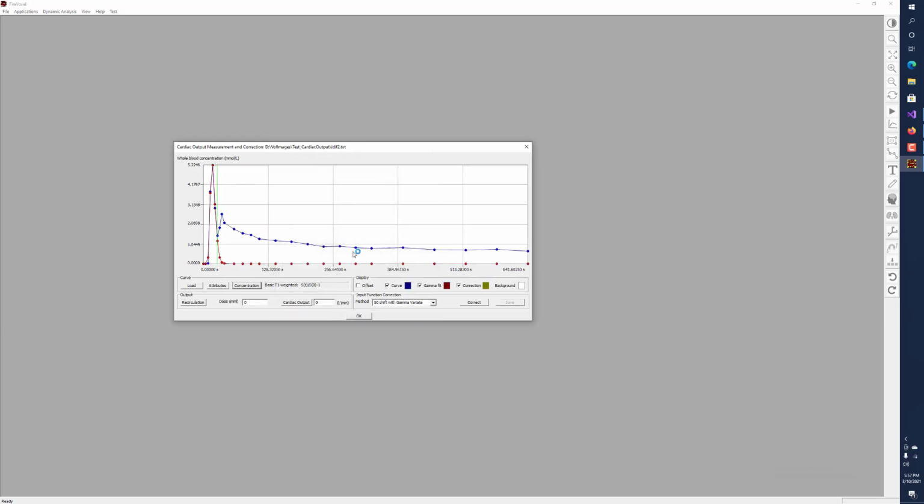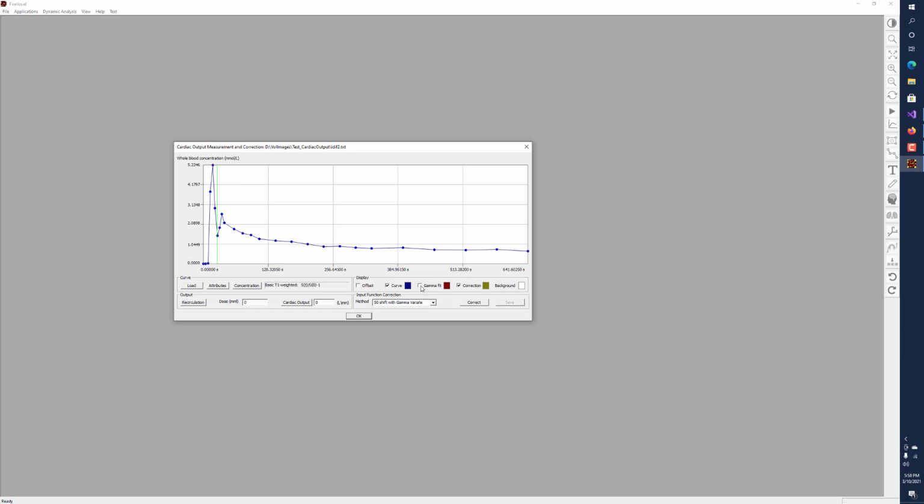When we press OK, now everything is displayed in the concentration mode, and some additional curves have appeared. The blue curve is the concentration curve of the original signal.